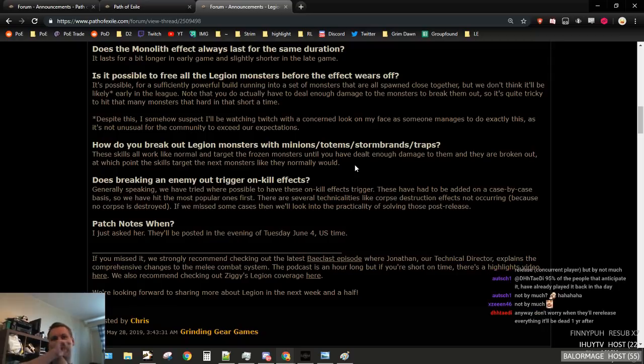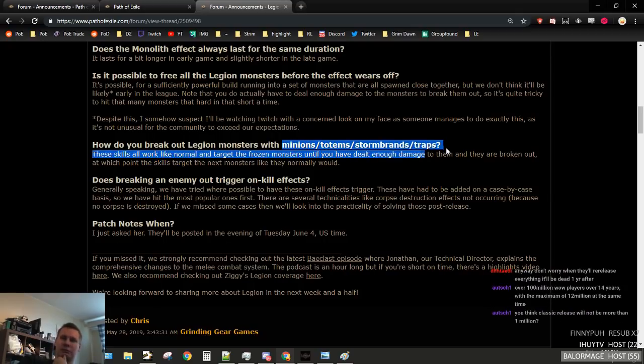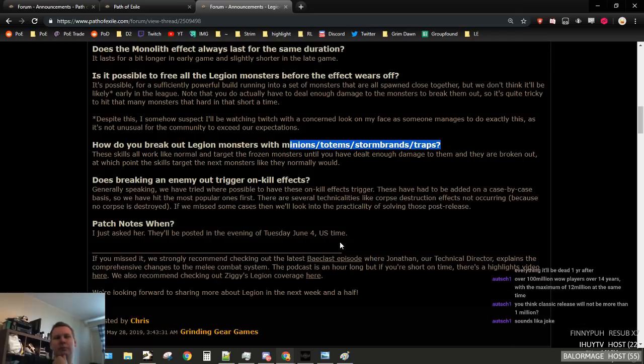How do you break out Legion monsters with minions, totems, Stormbrands? These skills all work like normal and target the frozen monsters until you have dealt enough damage to them and they are broken out, at which point these skills target the next monsters like they normally would. Oh, so okay, that's good. Yeah, that's good. Nice.